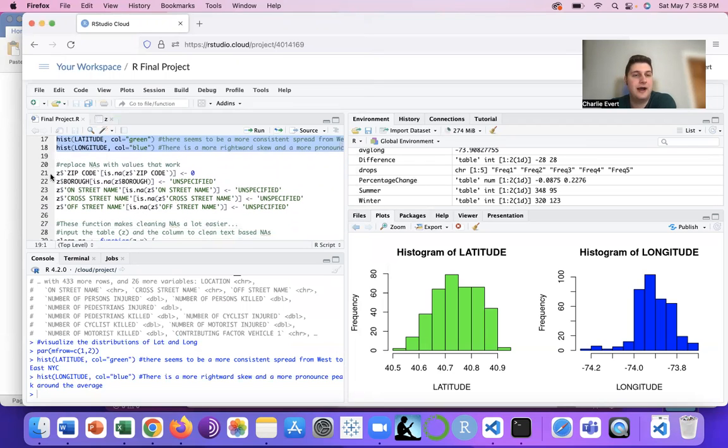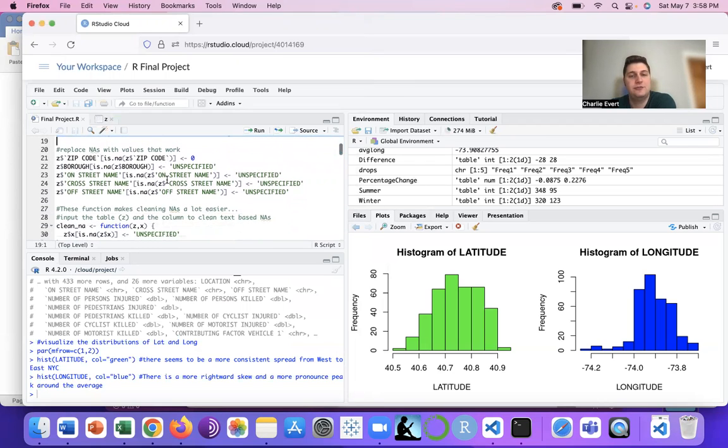Going down, I also imputed a lot of the NAs throughout the data set. Anything like the zip code, I imputed to 0, because if you impute it to the average zip code, that might not really make sense. I don't really know how zip codes are structured, but they're not based around latitude and longitude, to my knowledge. So if you put it as the average zip code, it might mess up the data. So put it at 0.